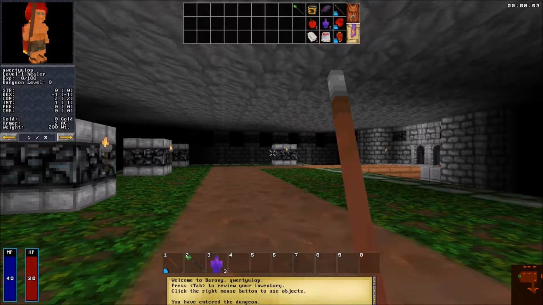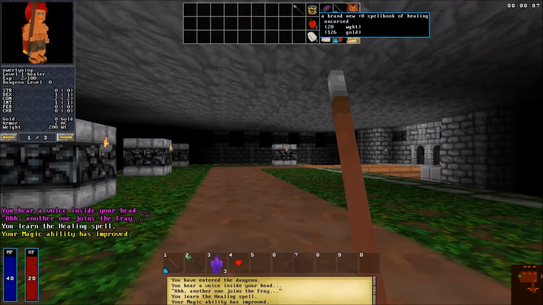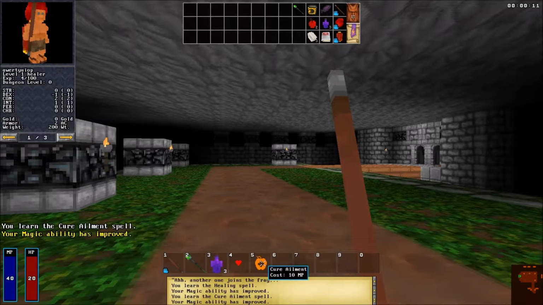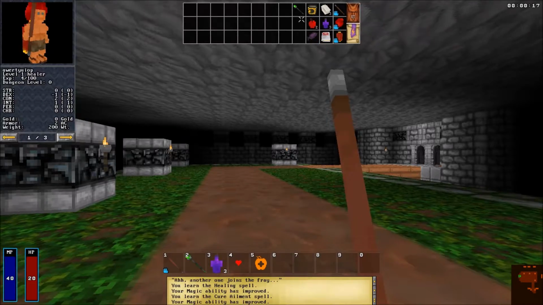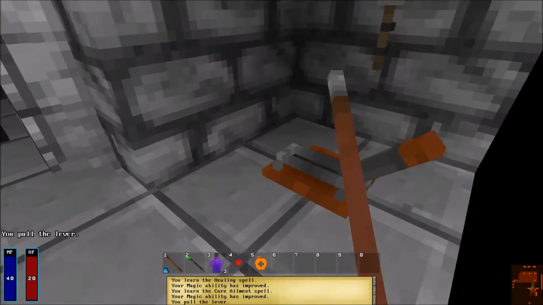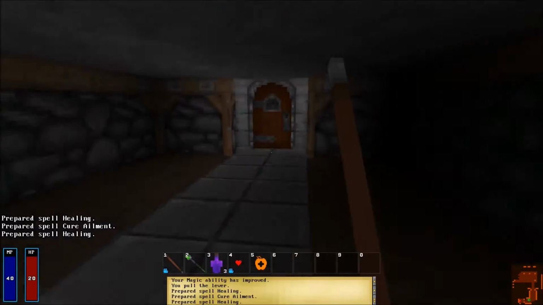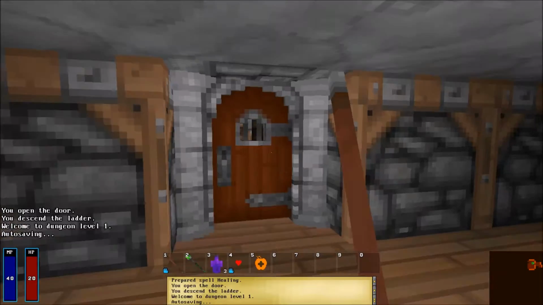Oh, what am I? I'm a healer. That's cute. So I start off with a healing spell and the ability to cure ailments. I also start off with a little bit of food. I didn't adjust whether or not I need to eat, so I probably do. We're gonna jump right in. We're gonna play a couple different rounds with a couple different classes.